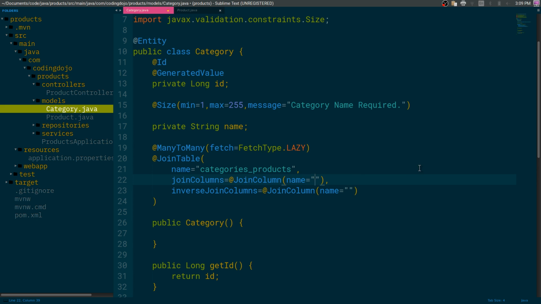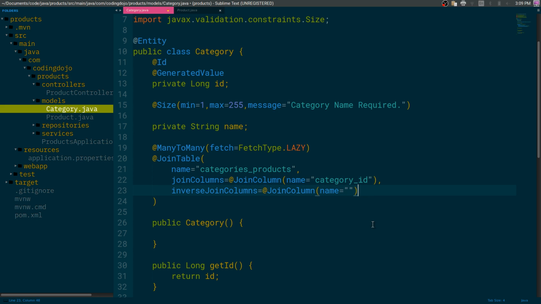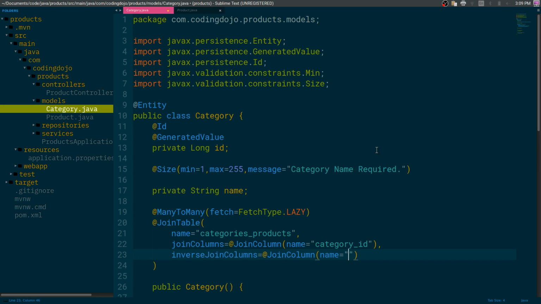So it's going to be the same in the other model, except it's going to be opposite, because you're going to flip these foreign keys around. So that's how I like to remember it, is whatever the name of the class is, that's what your join column is. It's not the inverse one. So this is going to be category, for example, underscore ID. So it's just telling us which ones do we want it to join onto.